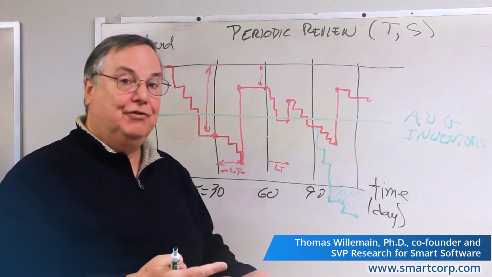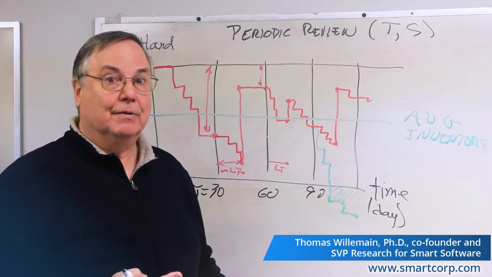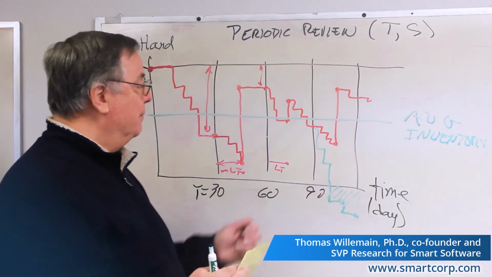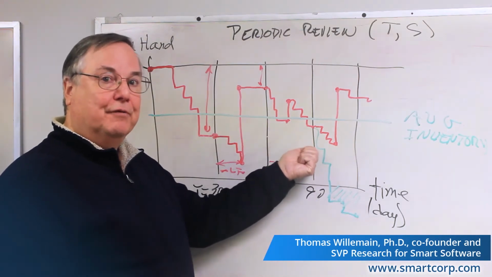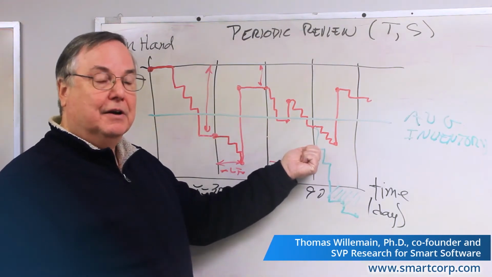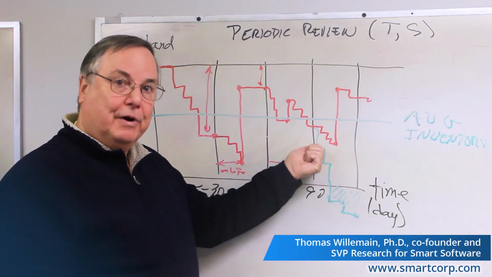Or what's easier is, what if I change S? How will that shift me on the cost curve? So that's how you can go from this kind of detailed analysis of the day-to-day level of inventory and get an idea of where you are on the cost curve. And then you can do what's called what-if analysis.